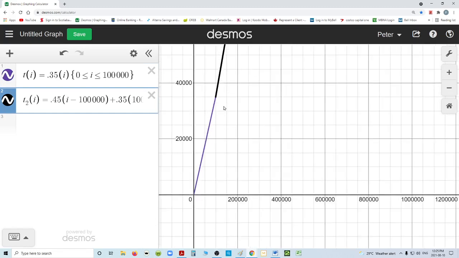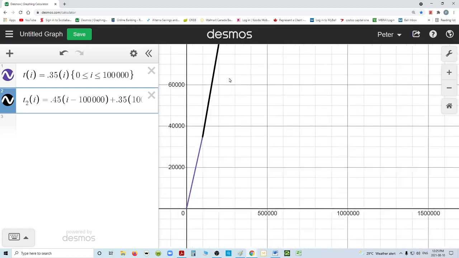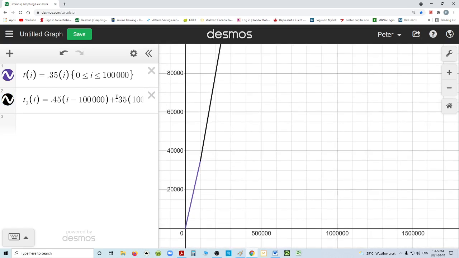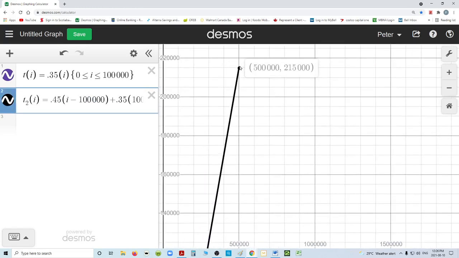Yeah, but it's connected. So suddenly it's adding the two together, and as I make more, I'm getting taxed more. Okay, all the way up to, what was the limit? It was supposed to be 500,000, so I didn't quite do the limit. No, I did it. Yep, right up to 500,000, which is there. So there, yeah, it ends and includes there.